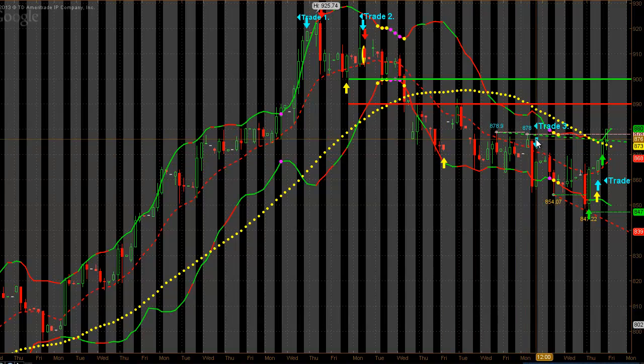Our system was still short. I took another put spread on Google right here on the 3rd of June. It was down into some key support area below, which was coming into about the 50-day moving average. So my next trade setup was going to be pretty much, I figured, to the long side. So I covered the put spread here on the 7th, which was Friday, yesterday, and I went long a vertical call spread to take advantage of the breakout based on our system. So I'll go through those real quick with you just to show you how these trades turned out.